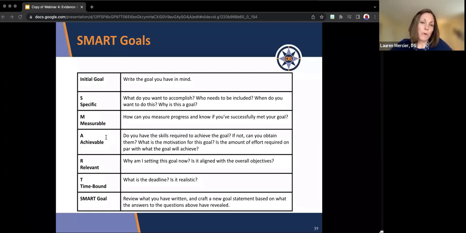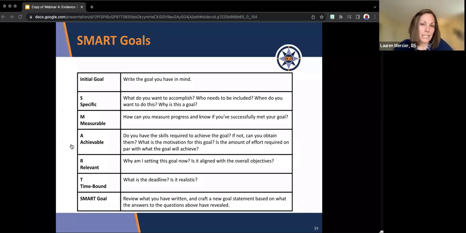So crafting a SMART goal is important because it is specific, it is measurable, right? It is a goal that is achievable and relevant, and of course, time bound. So we encourage you to use this framework. And if you're able to join us on our 2-day workshop, we're going to be doing some of this work with you. So we'd like you to use this process as you're looking at your data.